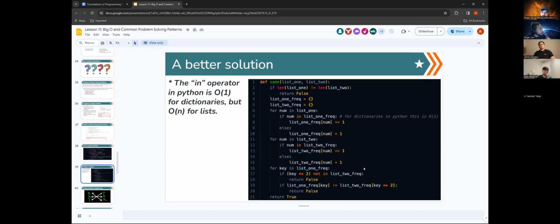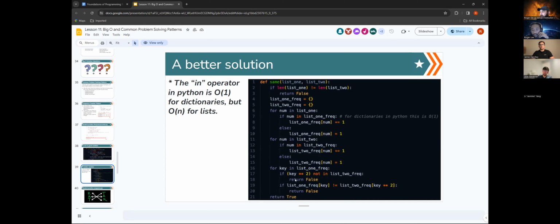And once again, this is still O(1), because whatever result you get from squaring the key from list 1, it's going to use that as a key to access the dictionary for list 2. And it's going to return false if it's not in there, right?